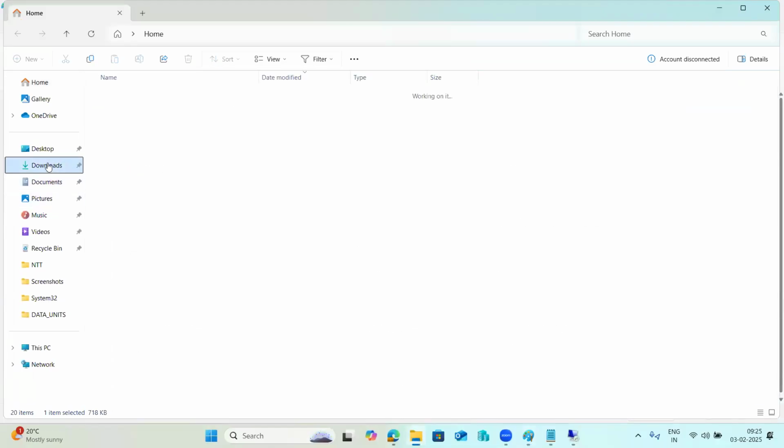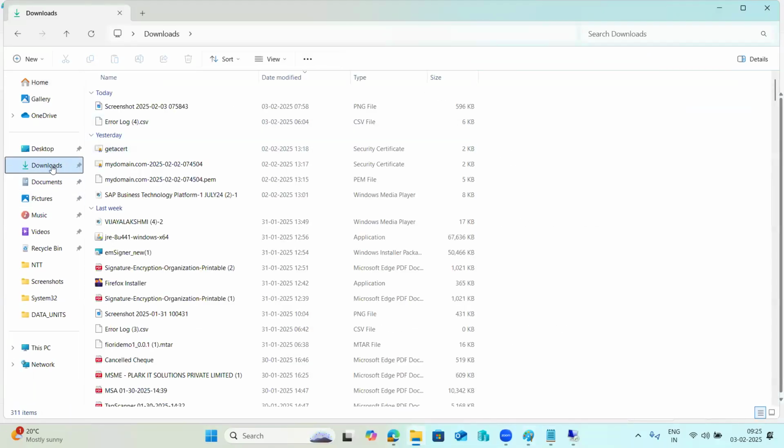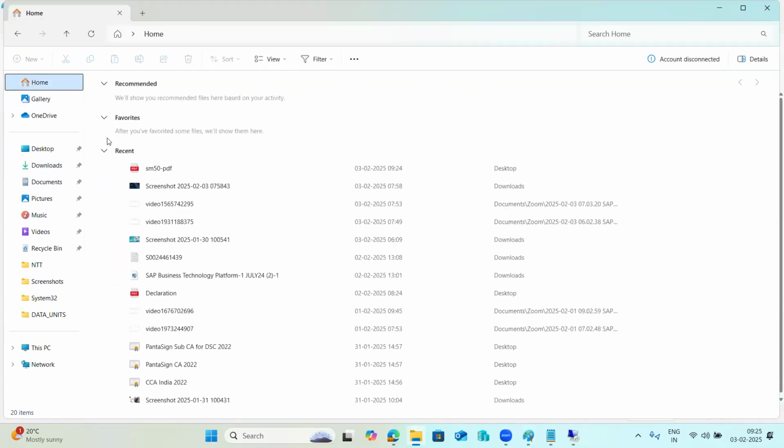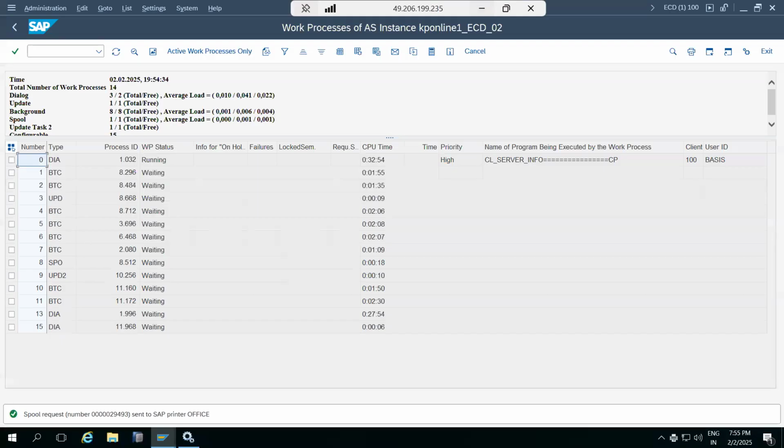Local printer means it is printing all the papers that are printed here. That got printed here, SM50 got printed here, right? The path to desktop, it got printed here. So local to local desktop it got printed here. It means you are choosing the local desktop printer as print to PDF, so at the PDF level that got printed here.